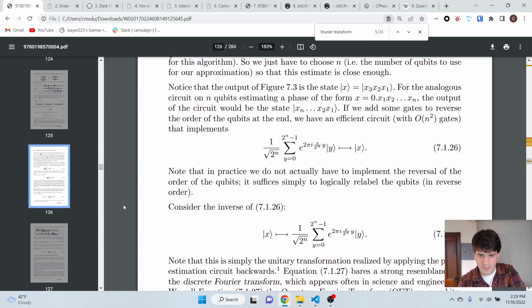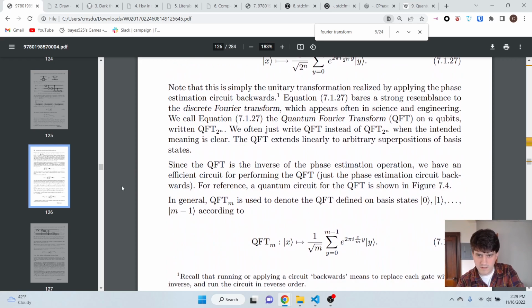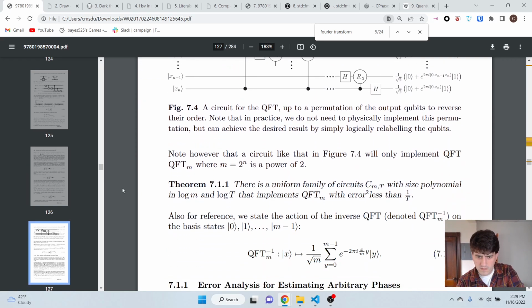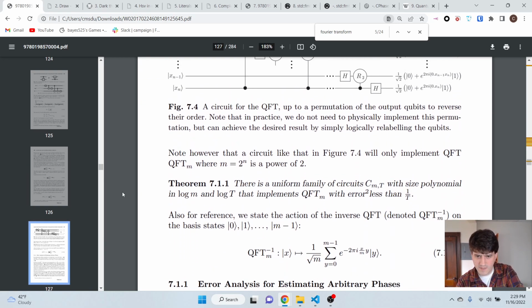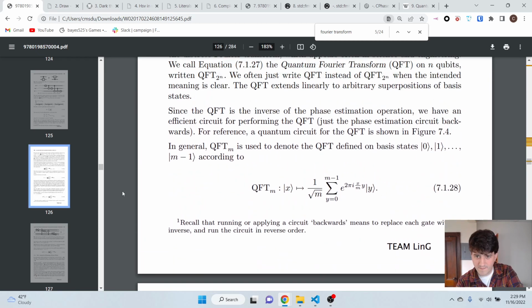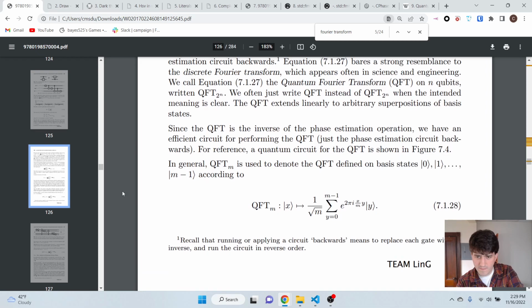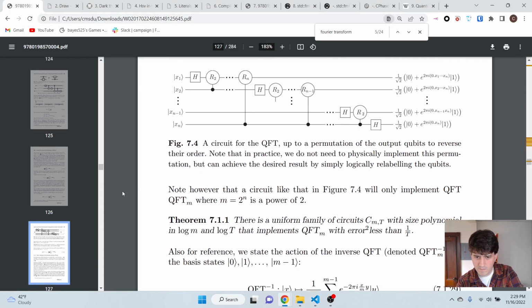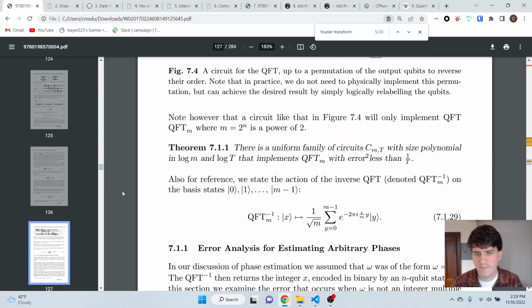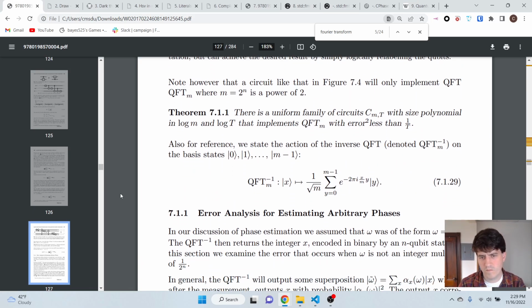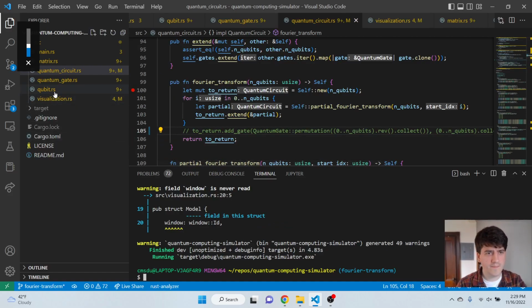Let's maybe take a look at the inverse quantum Fourier transform, since most of the examples in the book are the inverse. Try that.